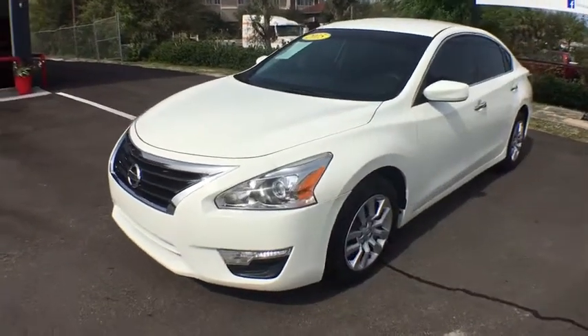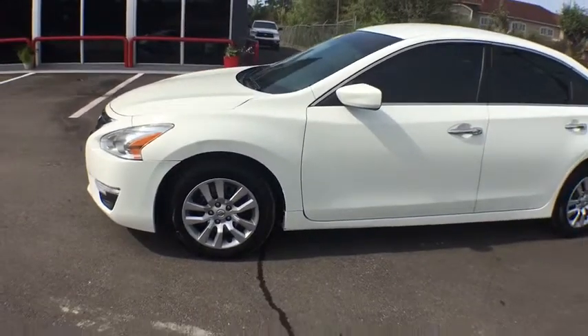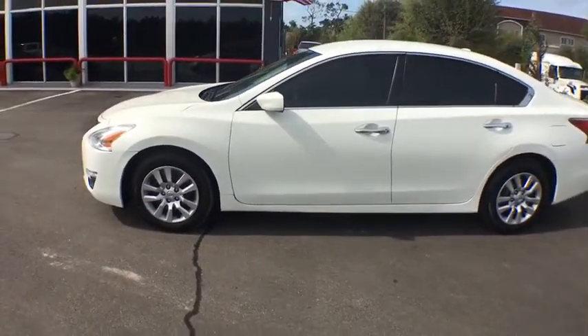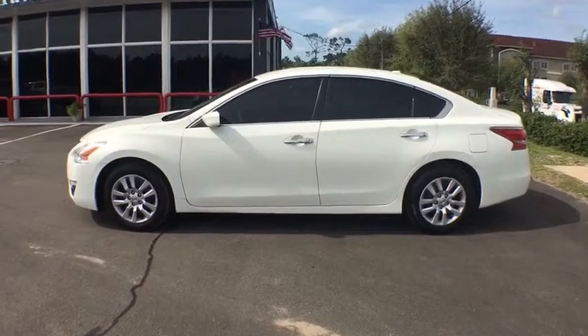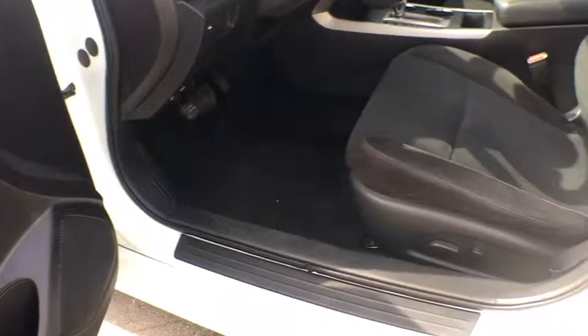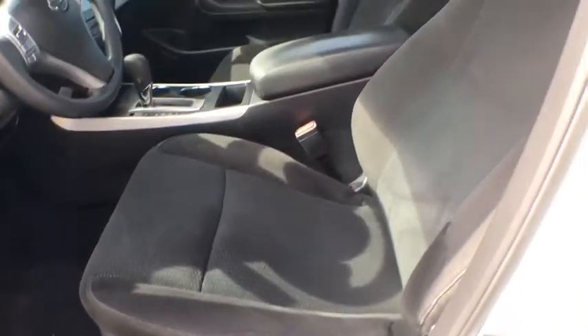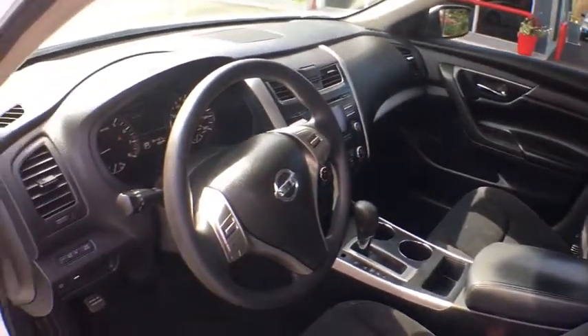The 2015 Nissan Altima. The Nissan Altima offers advanced features to make life easier, and most of the features come standard. Combine that with the powerful engine, six standard airbags, and over 5,000 quality and performance tests, and you'll see the Nissan Altima is made to drive and built to last. This vehicle has less than 85,000 miles.